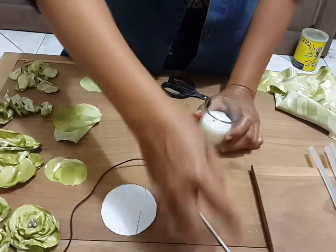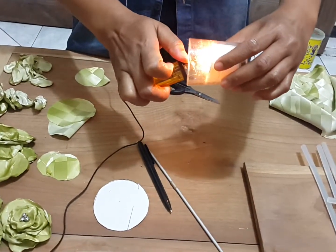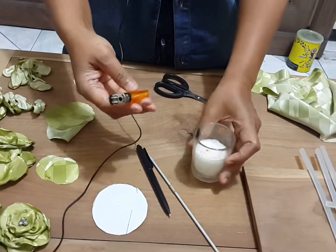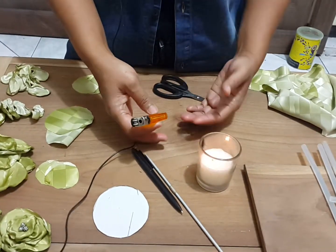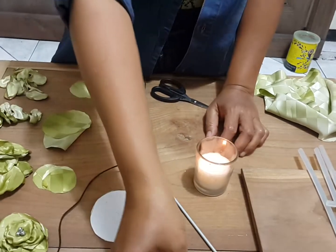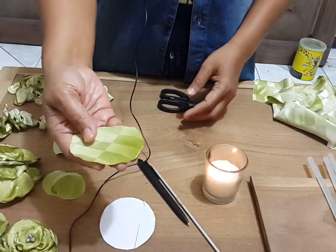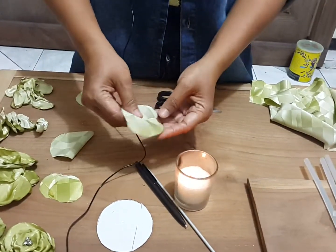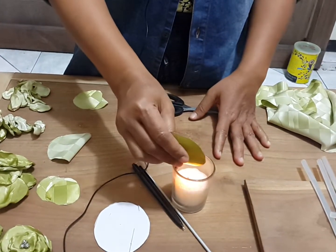Take a candle or lighter. You have the option of heating the edge of the fabric with a lighter or candle. Okay. Take a satin and you melt the edge of the fabric slightly.